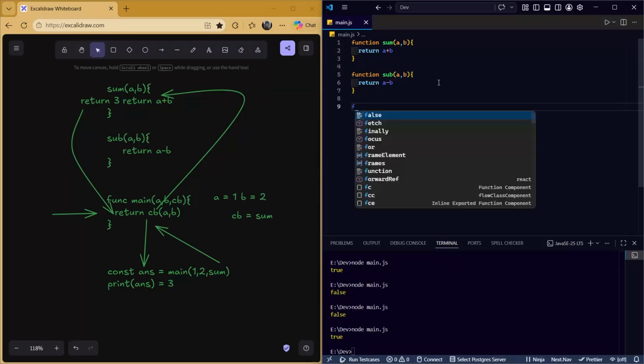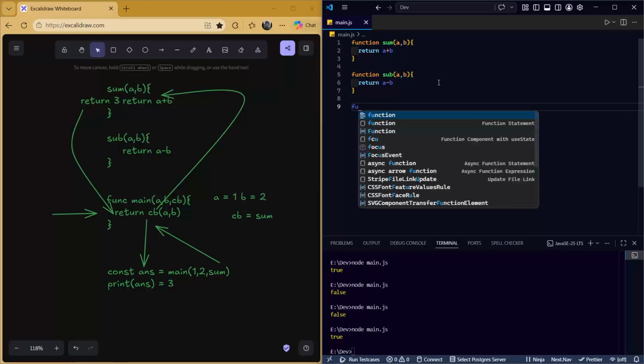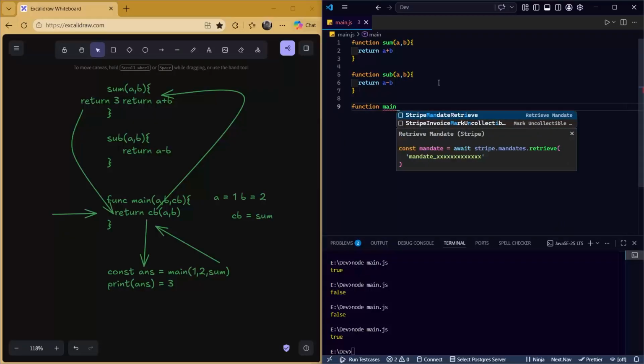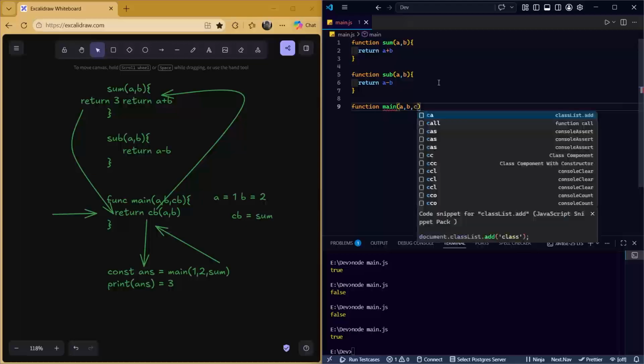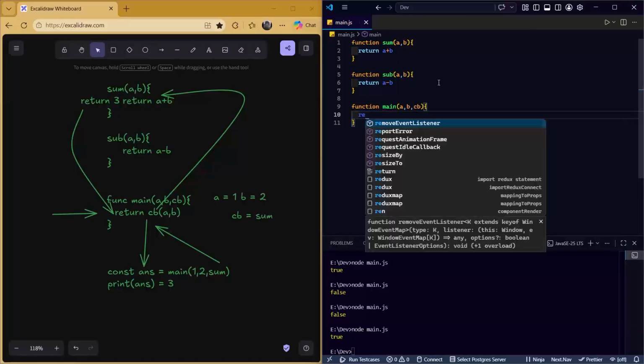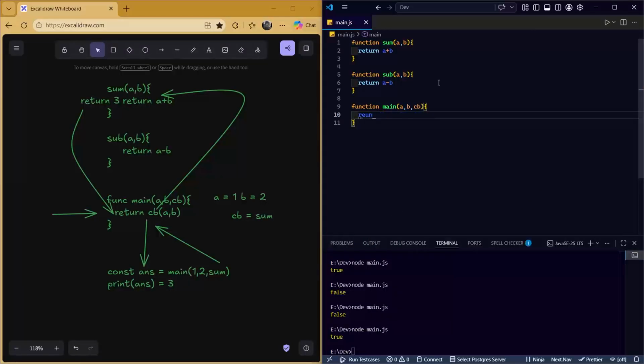Now there is a third function which we call main, and it carries three things, a, b, and CB. And what will it return? It will return CB a comma b.